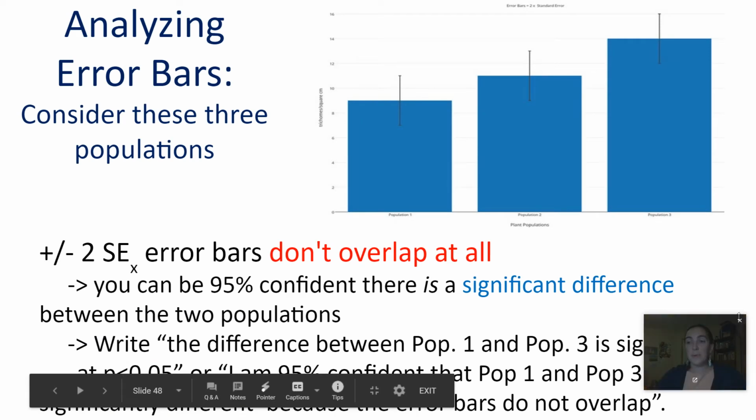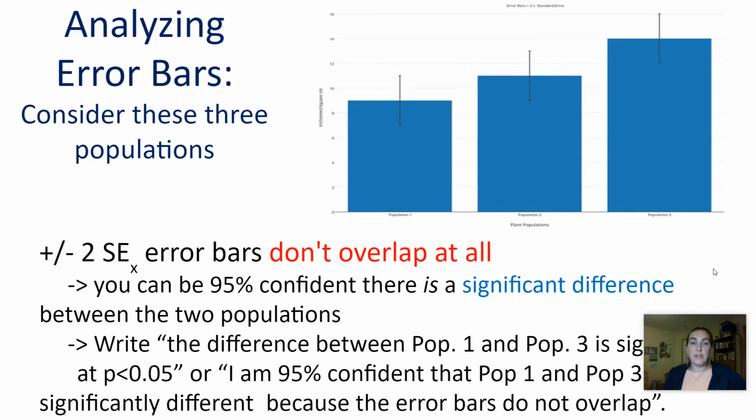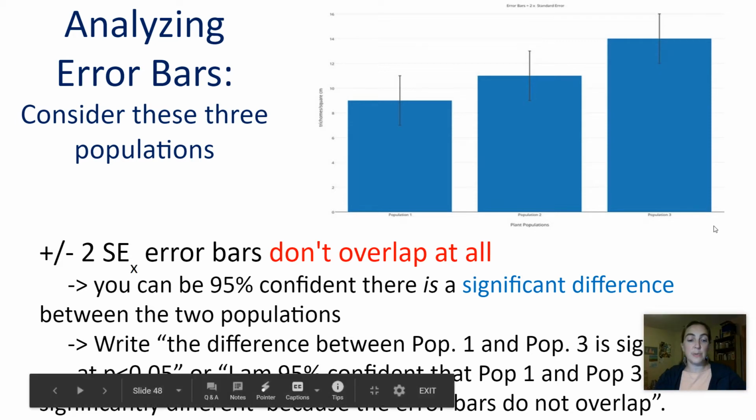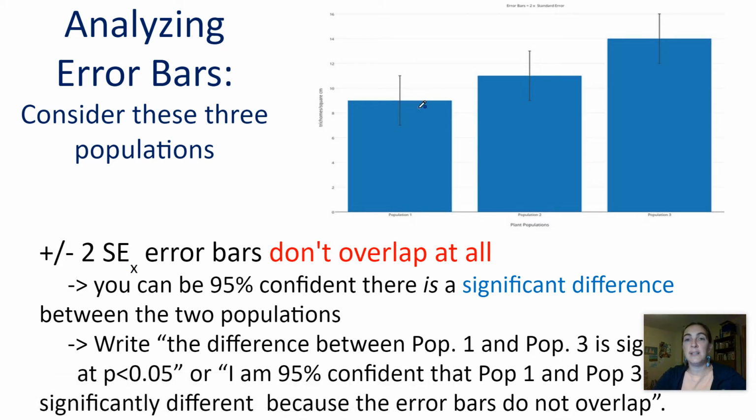Now, this is probably the most important part, analyzing these error bars. What you want to look for when you look at a graph is whether or not the error bars overlap. What these error bars really tell us, the easiest way to think about this: when we did this experiment, we calculated the average right here. But as you know, if you do an experiment again, if you went back and dropped water on a penny again today, you probably wouldn't get exactly the same average that you got yesterday, right?